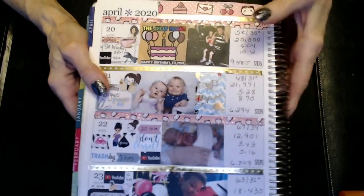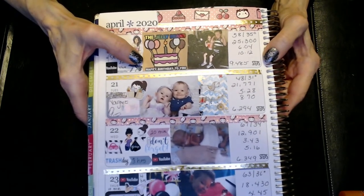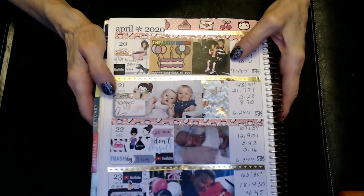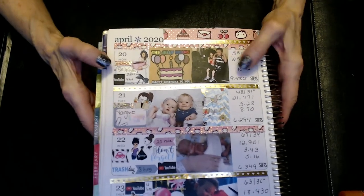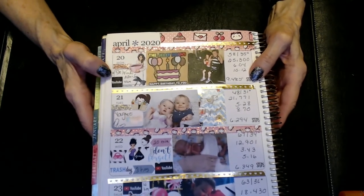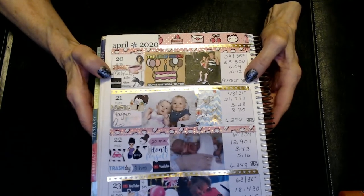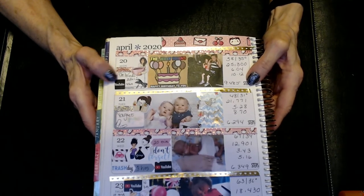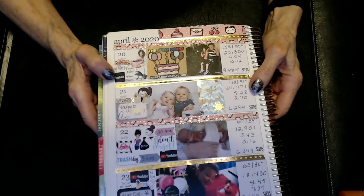I found this little clip art online that said 'The Jelly Beans, Happy Birthday to You' — I just thought that was cute and added it in. This is a picture from when they came out to visit one year — that's Tori and Aiden sitting on Grampy's bike. I started Monday with a coffee cup from GP Studios because I love my coffee. I had an email — they were having a two-for-one sale, so I got a couple of extra items while the prices were so good. I spent about four hours on YouTube.